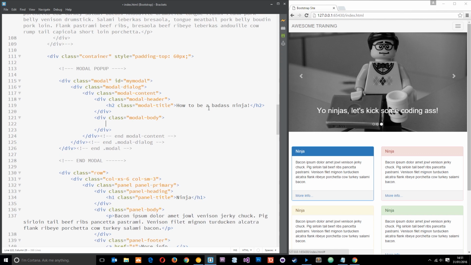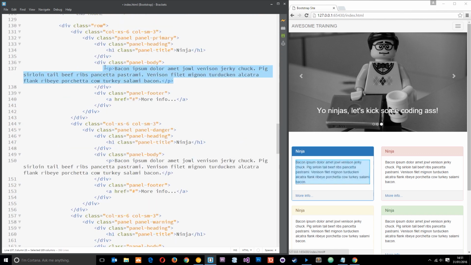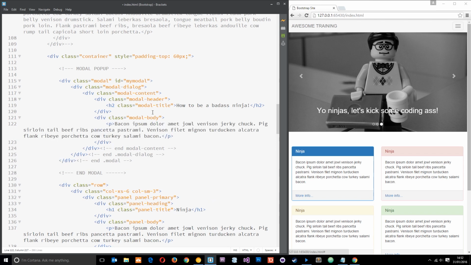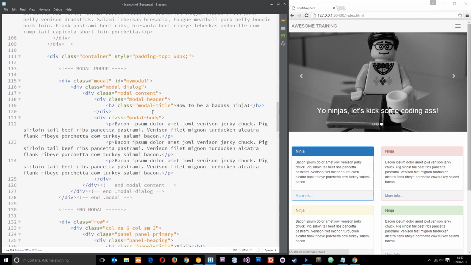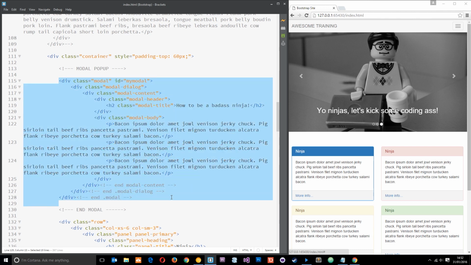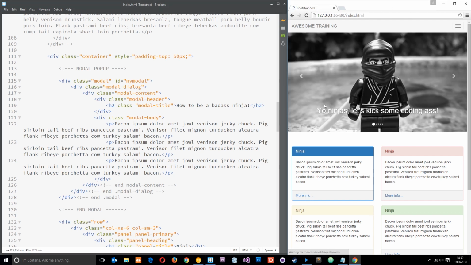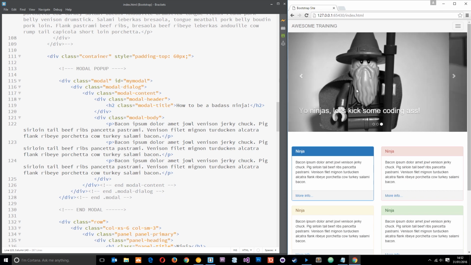Oops, I've not copied that correctly, so copy that and then paste it in. Alright, that should do. And that is pretty much our modal HTML done right there. The next thing we need to do is hook it up to this. And you'll notice, even though I've saved and I'll refresh again, that by default nothing is showing on here.